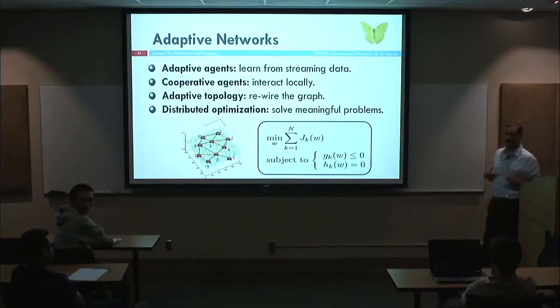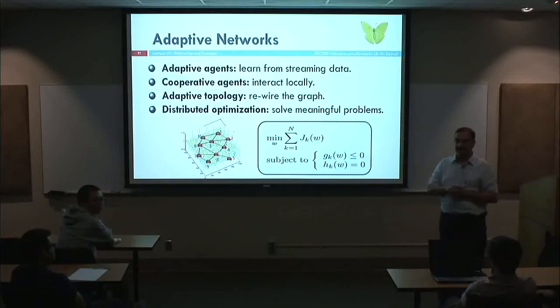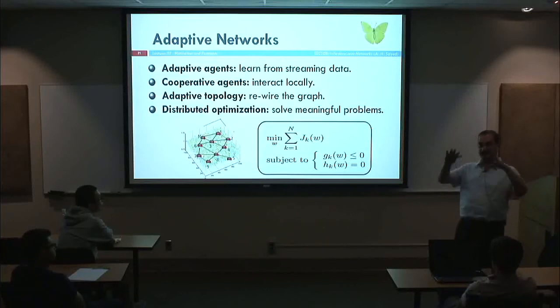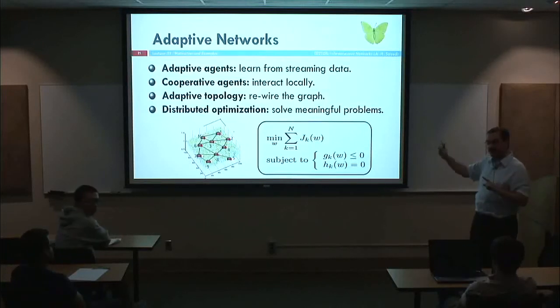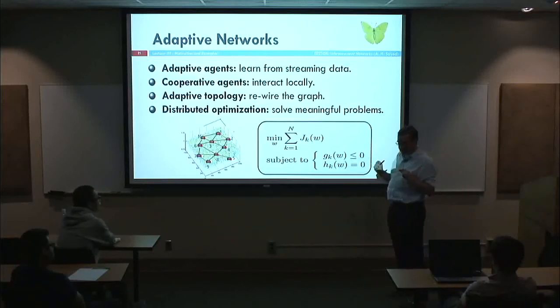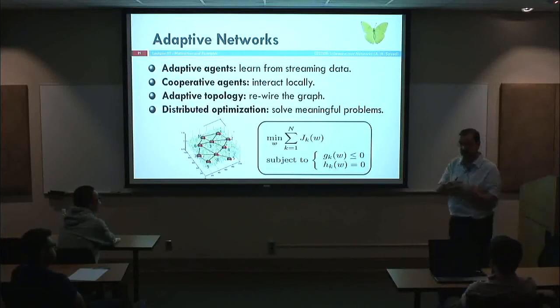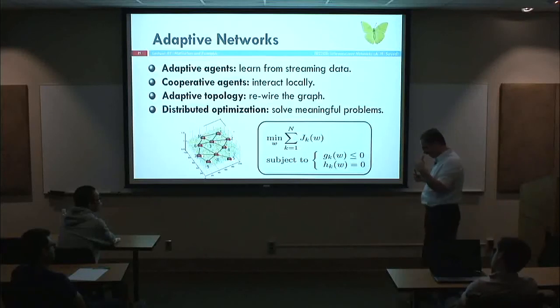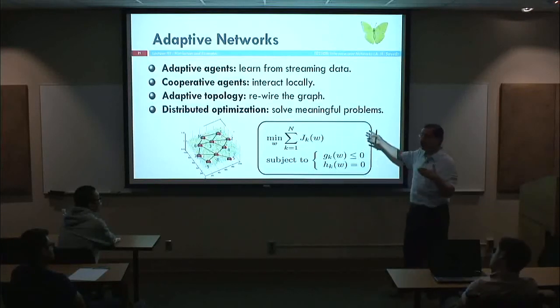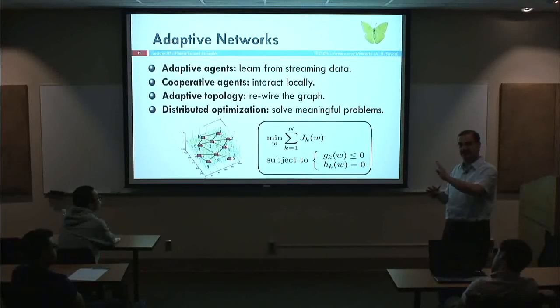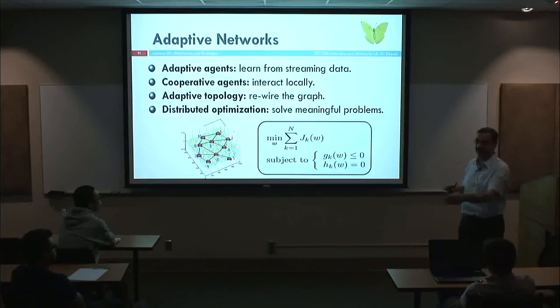Yes, a question. How well does this theory apply to a situation where each agent is trying to estimate its own objective function? We'll talk about this later. I made a reference to this, that most of the time here we are going to focus on the situation where agents want to work together. But there are situations where some agents may have individual cost functions or individual objectives. So how do you reconcile that? That gives rise to other issues. I will be talking about this more later in this class, and I can also give you references where you can go deeper into that.